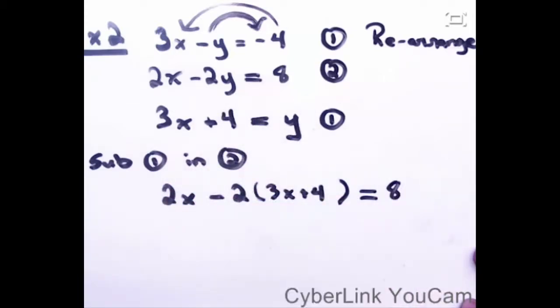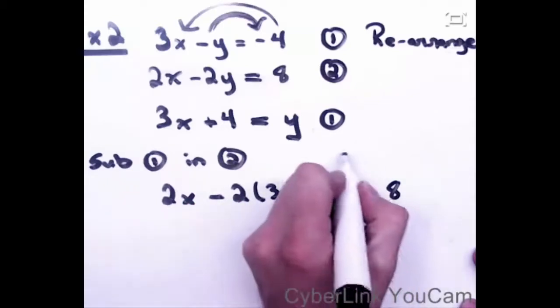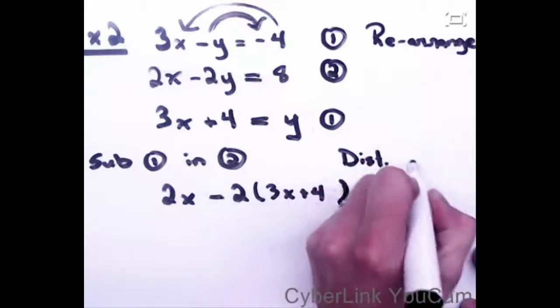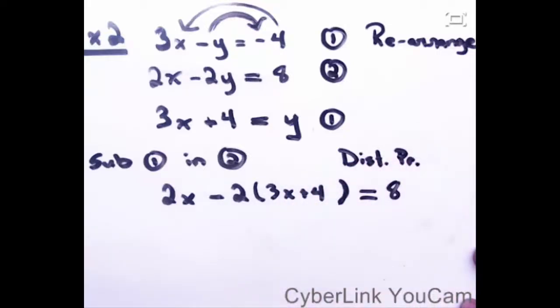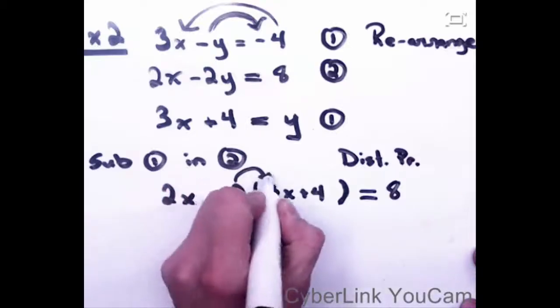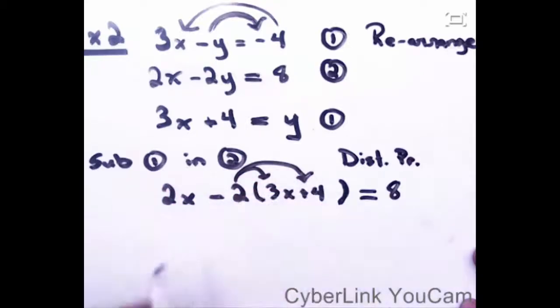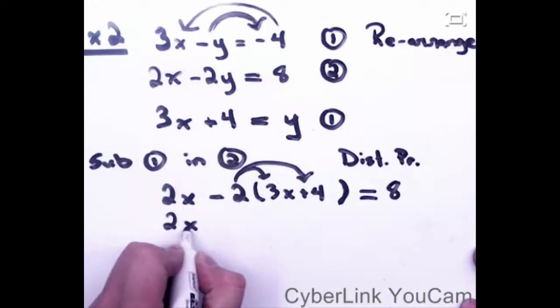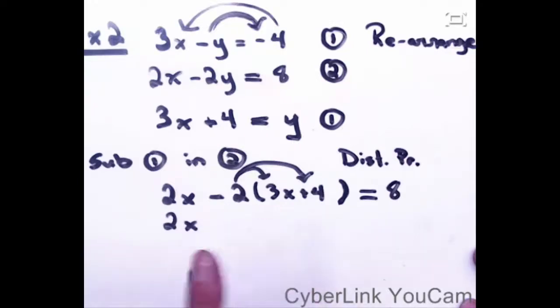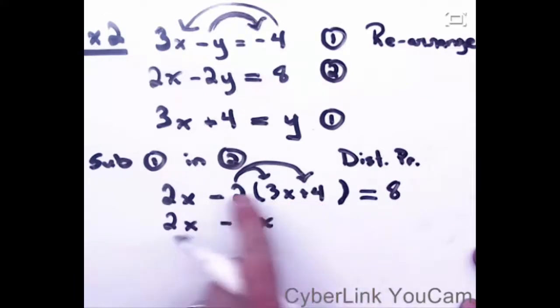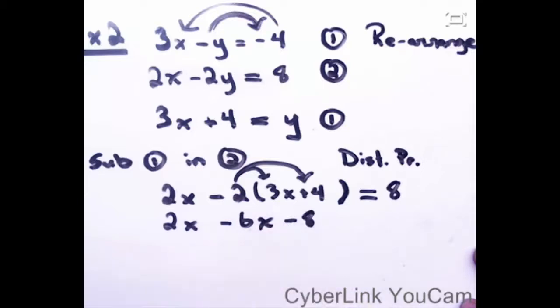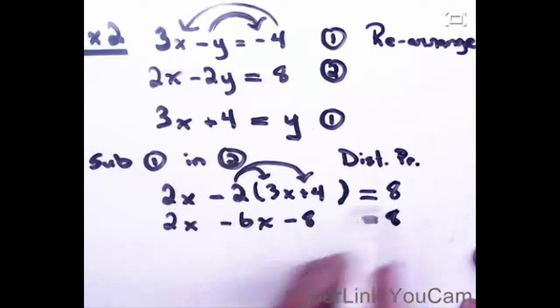Okay, now we have to solve. First thing I notice is a bracket with a 2 in front. You need the distributive, so I'll just write dist PR, the distributive property. That negative 2 multiplies everybody in the brackets. So let's update. 2x minus 2 times 3 minus 6, keep the x. Minus 2 times 4. Well, 2 times 4 is 8. And I know he stays negative because a negative with this positive leads to a negative. Okay? Equals 8.